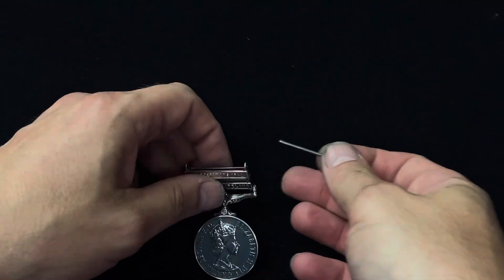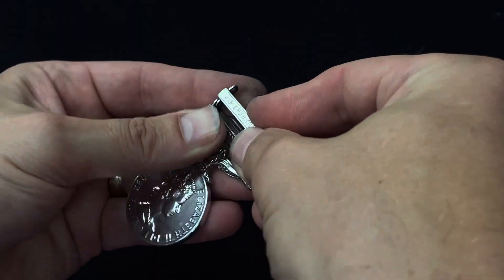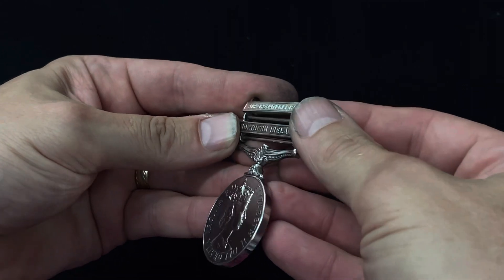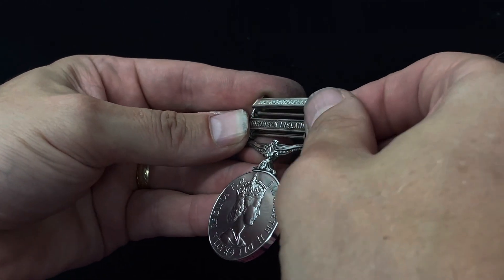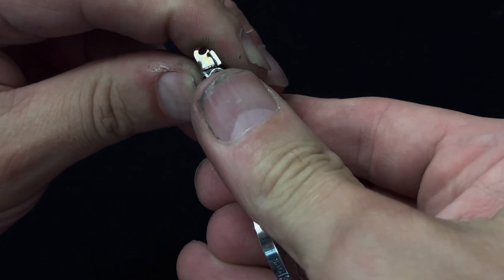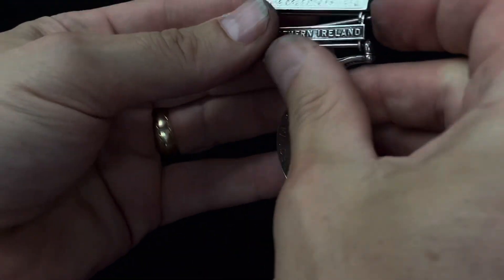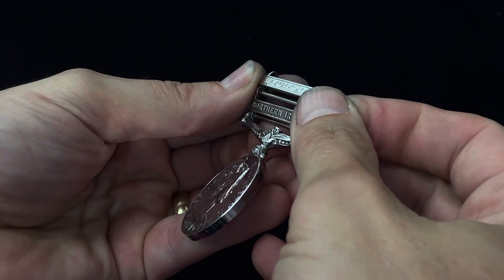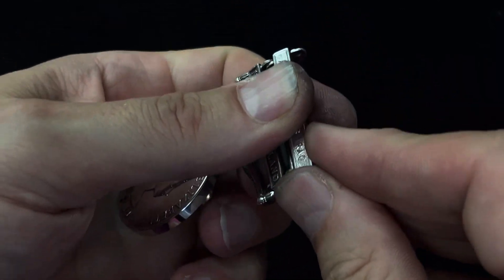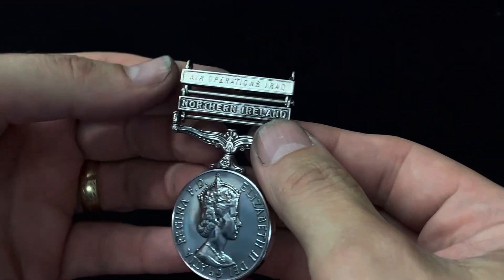All you do is feed the rod through the holes, just making sure everything's lined up. Push it right through - it's a bit fiddly but you'll be able to do it. Just check your holes are lined up on this side and then it will just pop through. It's popped through that side now, so there's quite a bit of pressure within that bar.